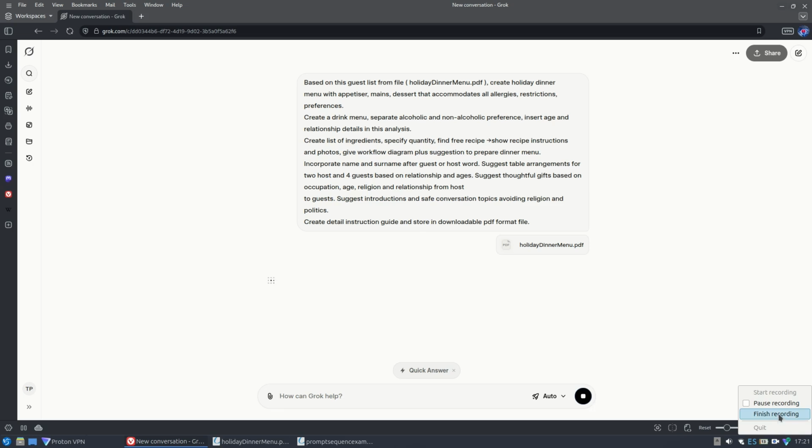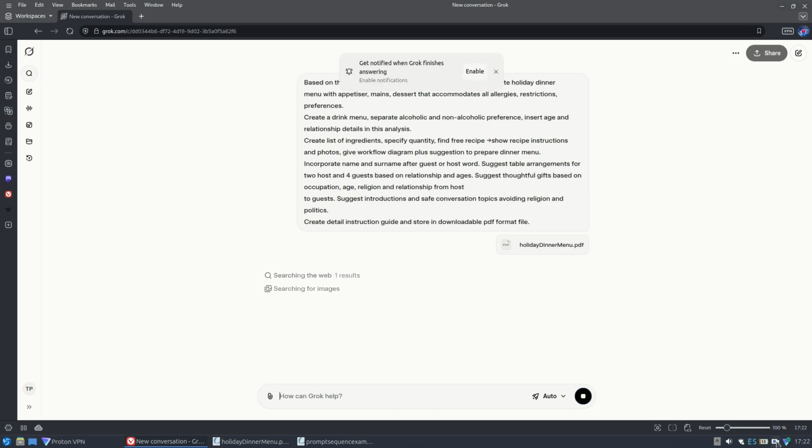Alright, this kind of prompt is just an example. Of course, you can add or reduce the kind of information or the kind of request that you want to give to your AI, but this is just an example that we would like to use to give you the best possible explanation about this kind of simulation. As you can see now, Grok is searching the web and images and browsing the web while creating its calculation to give the best possible result for us. Okay, this holiday party is one option that you can try to test by yourself, and let's see what we are going to see here from Grok.